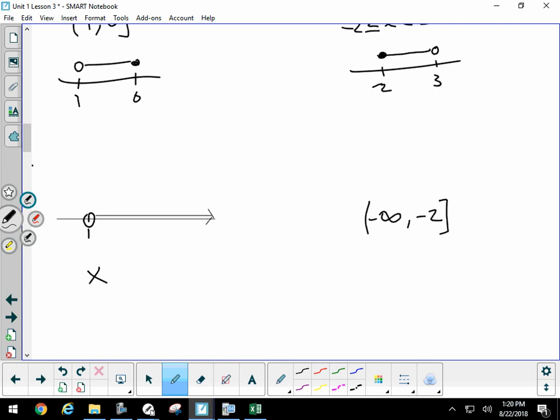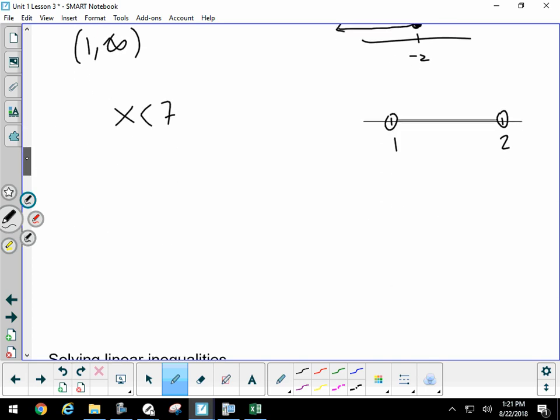Here we have x, all x's that are bigger than 1. Notice I just have just that, open circle, and if I were to use the bracket notation, I would not include 1 and go into infinity. Here I'd have x's that are less than or equal to -2. I would start at -infinity and include -2.